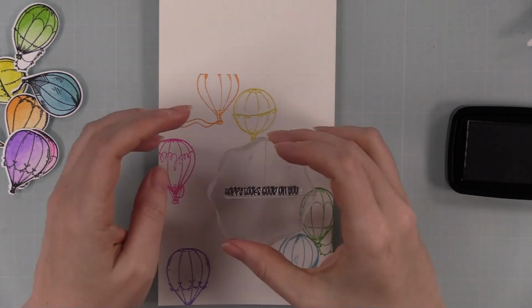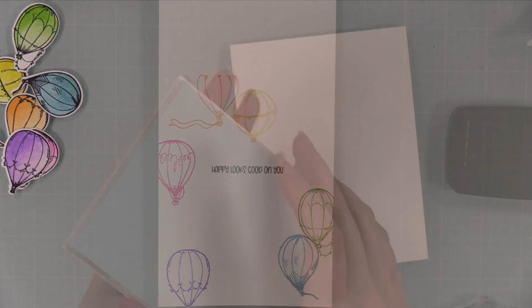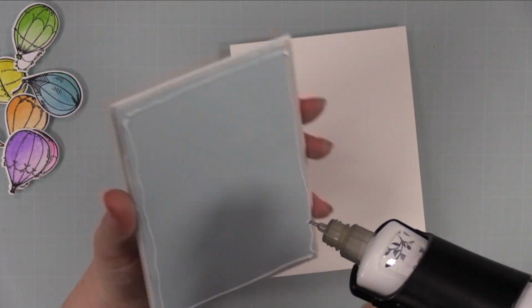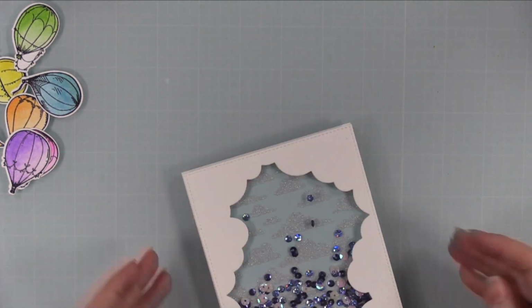And then I stamped a sentiment from that same stamp set onto the inside with the Nocturne ink. So now the inside is done, and now I can adhere the shaker card front to the card base. So I put craft tacky glue on the back of this panel and then got that adhered.